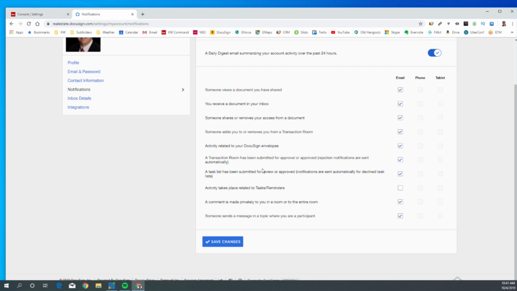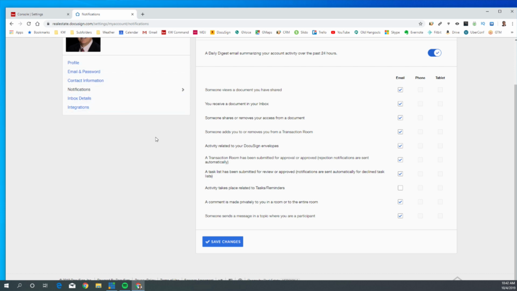It's further than what you want to cover, but on paid Docusign, nobody can remove my name from a document that I sent out. But on this one, someone can. It's like someone shares or removes your access from a document. Well, you're assuming that somebody has more access than you have. There are a lot of companies that use Docusign that aren't real estate companies. Theoretically, if you wanted to sell your riding lawnmower and have a bill of sale with an electronic signature, you could just create a room right here. It has nothing to do with real estate. Just create a room and do it.